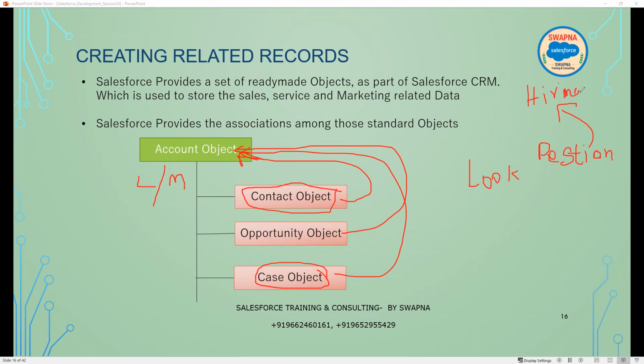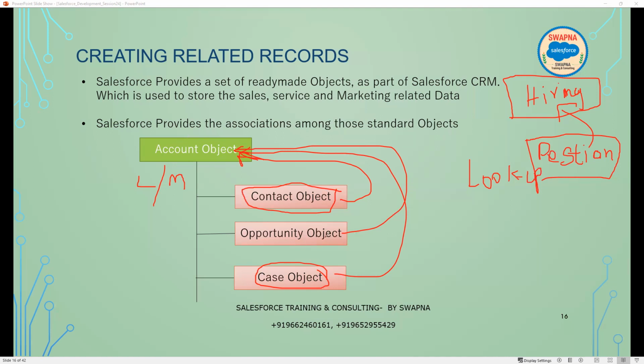When we have a lookup relationship, if I delete a parent record, what will happen to the child record? If I delete a hiring manager, what will happen to the child records? Will it be deleted or not for the lookup relationship? It will not be deleted.